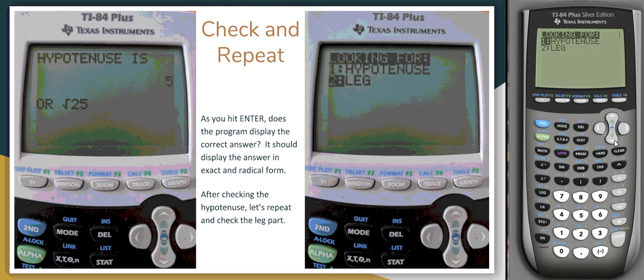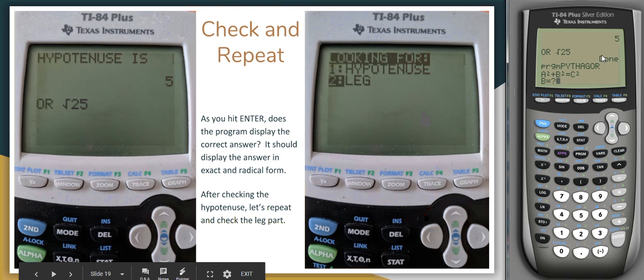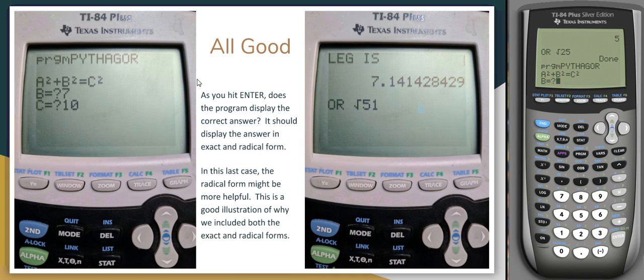This time, I'm going to double check to make sure that the leg works. Notice we didn't have it clear home before. That's why it's naming everything down at the bottom. This one I think I had it clear home. But we're going to try different values. We know that the simple 3, 4, 5 works. Let's try a different kind of right triangle, a non-decent one, where the B value is 7, C value is 10. So this does not make a good Pythagorean triplet.